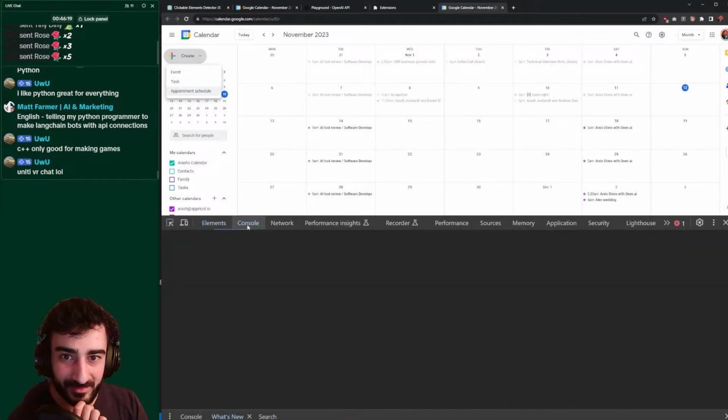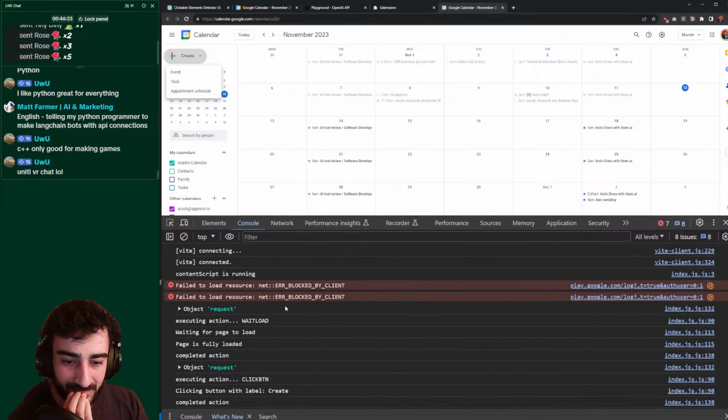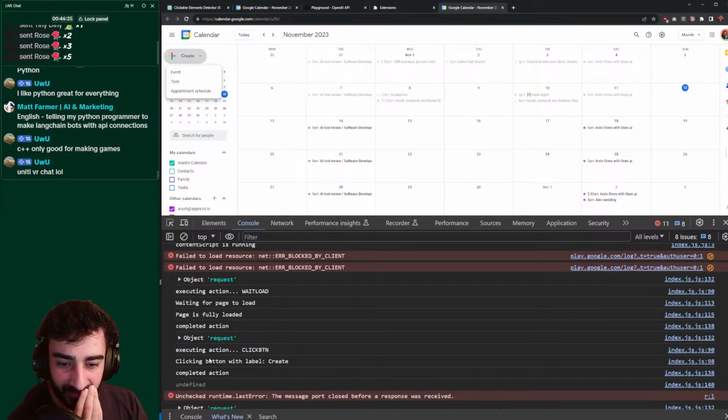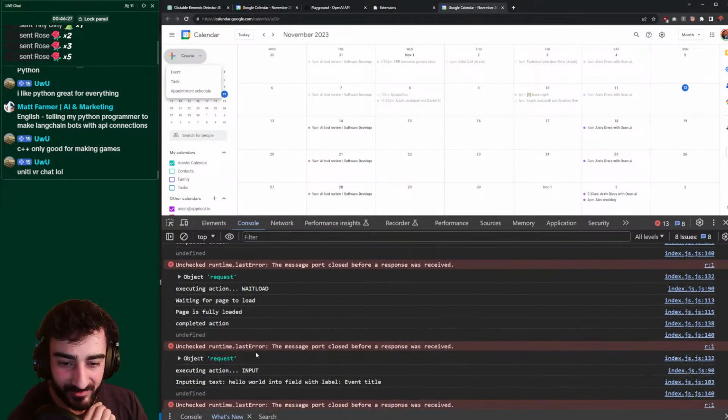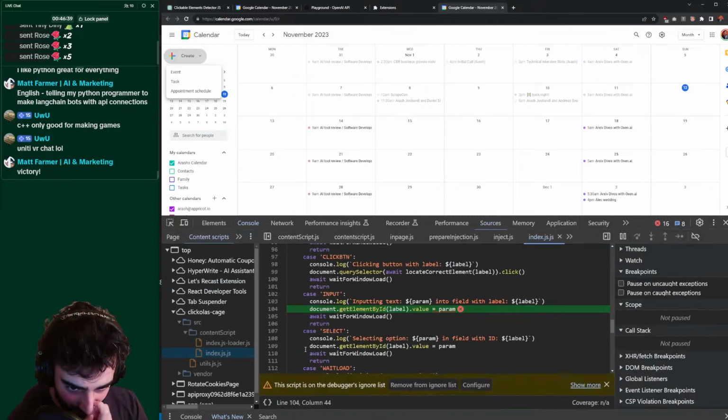Oh, dude, excellent! It clicked the button really fast. Okay. Clicking on button, create, perfect. Wait, load. Okay. Input hello world into the field. Okay, cool. This is where it couldn't find the button, and then it ran into a problem of null.